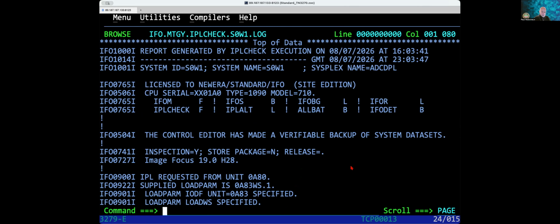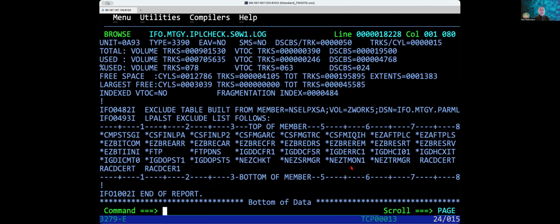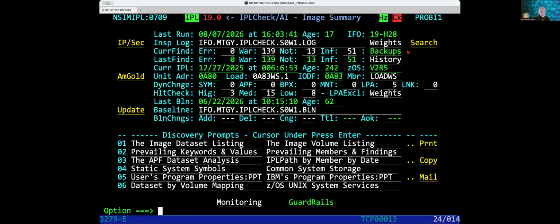And if I page down here, I'm getting there. We can see that in this particular case, this log is 18,288 records long. Development system, not a particularly big log, but these can be as much as 25 to 30,000 records in length, of course, making it somewhat difficult to do exploratory data analysis. Press PF3, and we're back to the dashboard again.